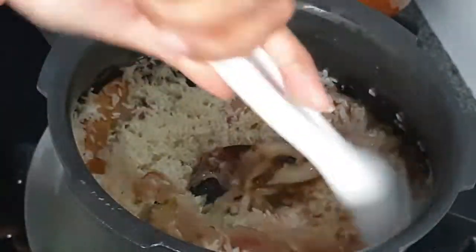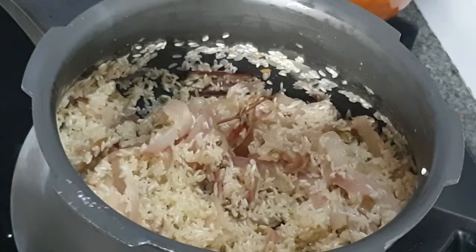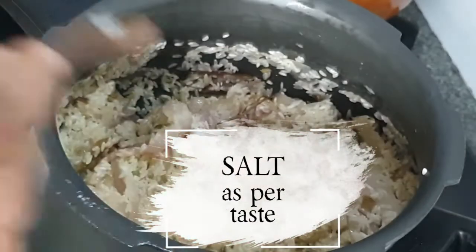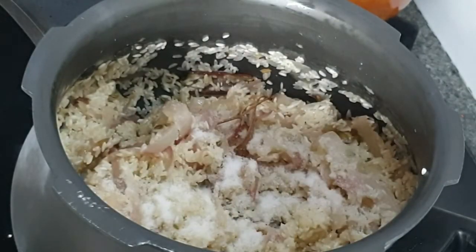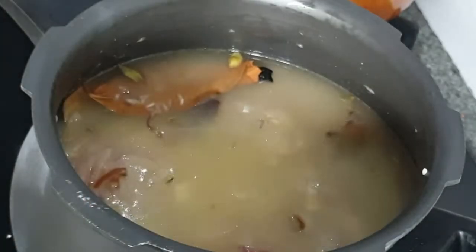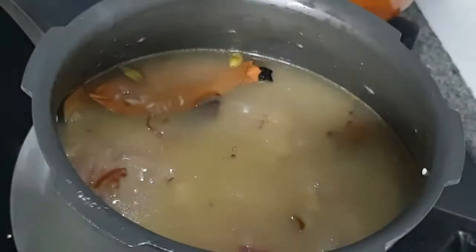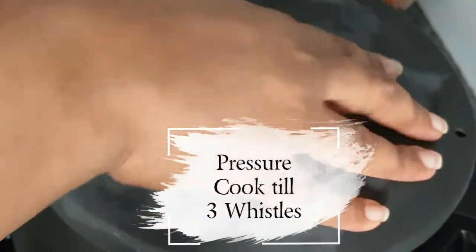Mix the rice well with all the other ingredients. Add salt as per your taste. Also add in 6 cups of water. Mix well and allow this to pressure cook on medium flame for 3 whistles.